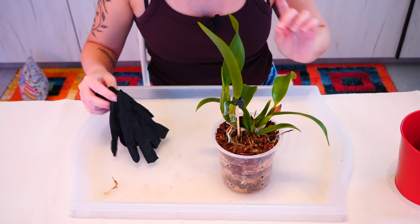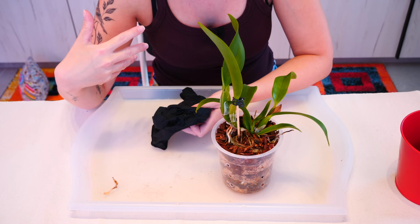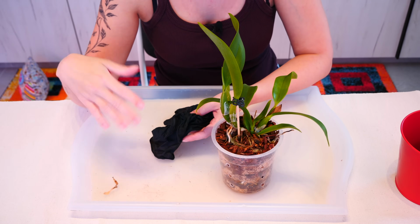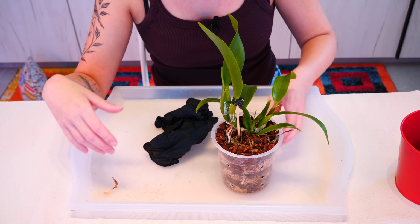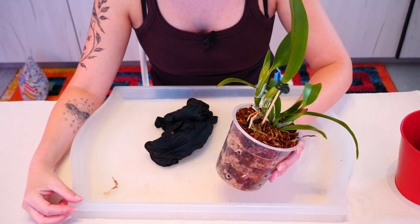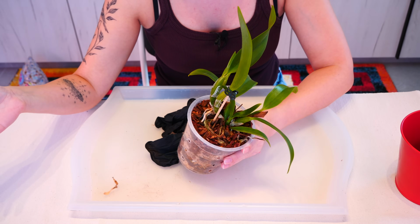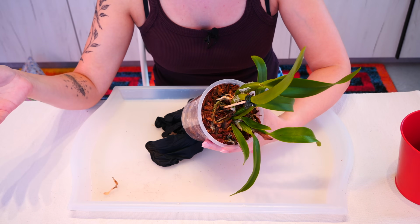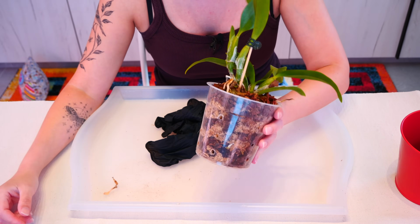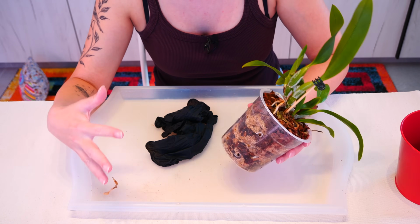So first, let us start with reasons that I consider legit. Although any reason can be legit, don't listen to me. But let's say reasons that warrant a repot. Let's say that you used an inadequate medium. Maybe it's a poor quality medium, you're at the beginning, you didn't know, you bought one of those commercial potting media that has more cocoa peat than anything, and you're discovering your orchid sits wet until the afterlife, you know? Yeah, that's a good reason to repot and change the medium.